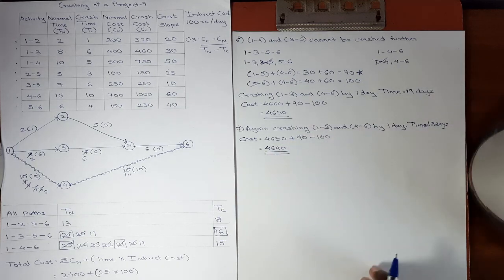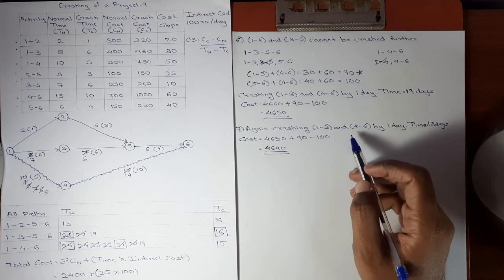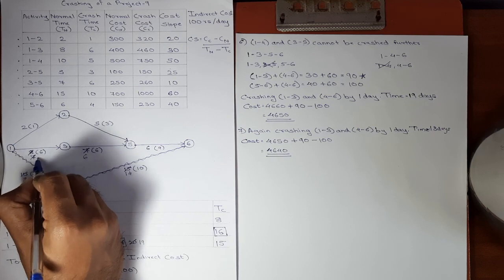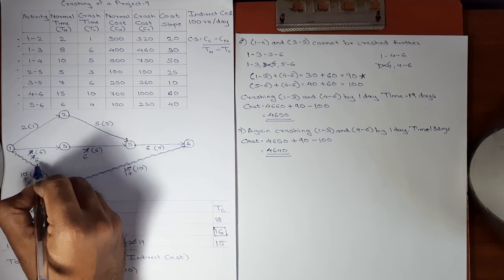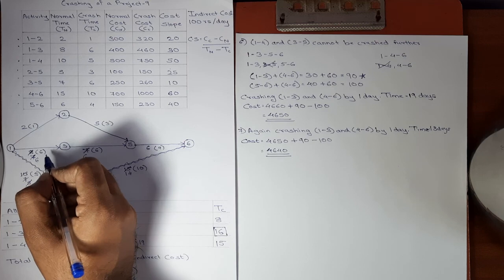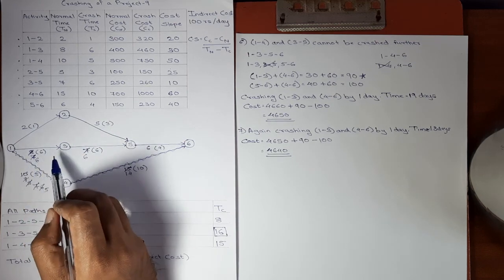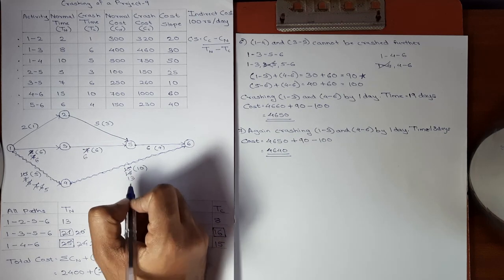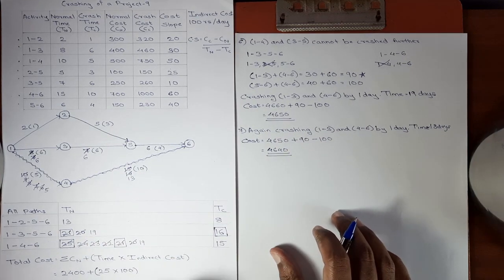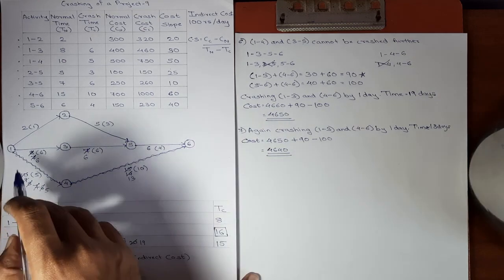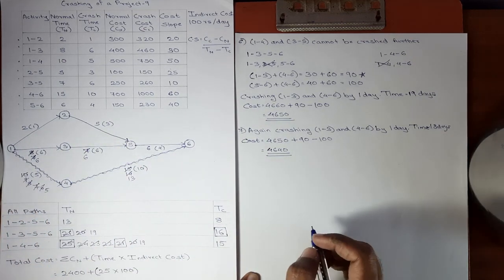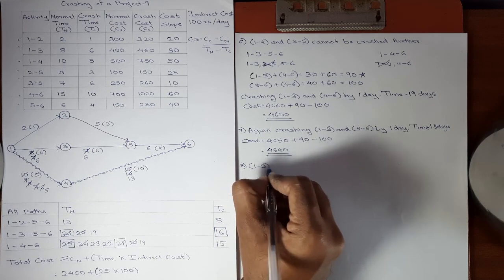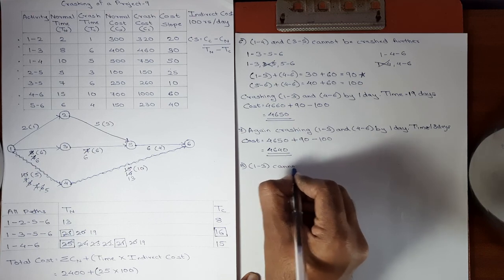Okay, again the cost is reduced. Activity 1, 3 and 4, 6 was crashed. We'll update the network diagram. Here 7 will become 6. Normal duration is 6. Crash duration is also 6. That is now activity 1, 3 is exhausted. 4, 6 was also crashed. So here 14 will become 13. Activity 1, 3 is now out of the picture. Okay, so in our 8th step of crashing, I'll just mention 1, 3 cannot be crashed further.